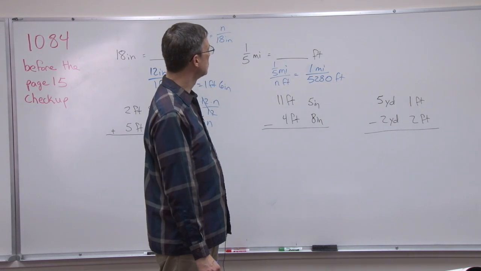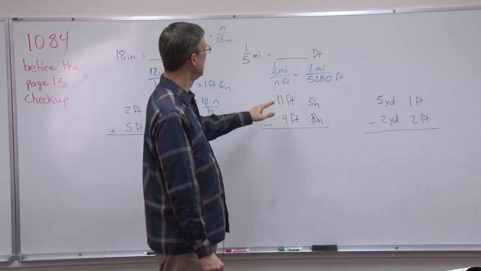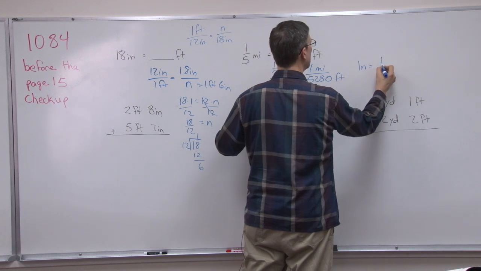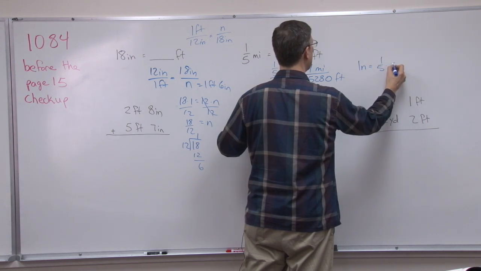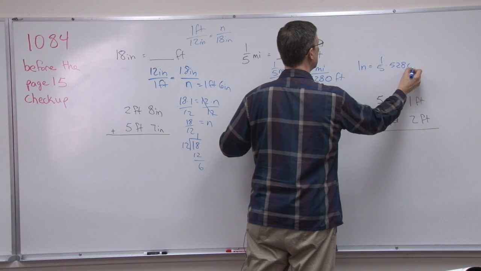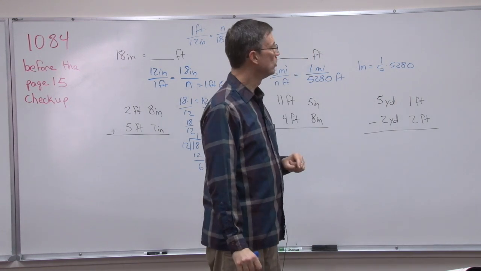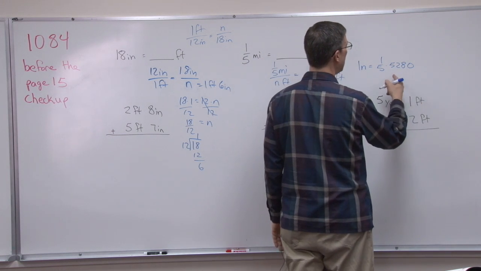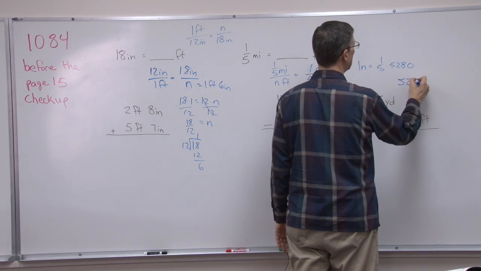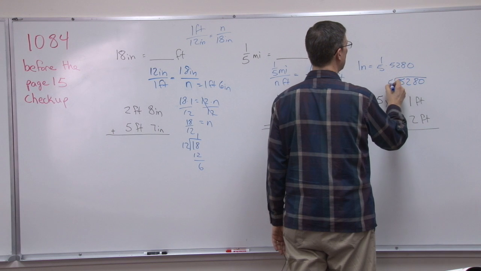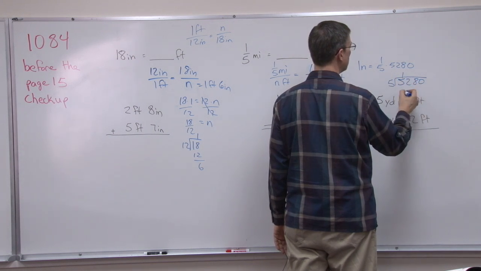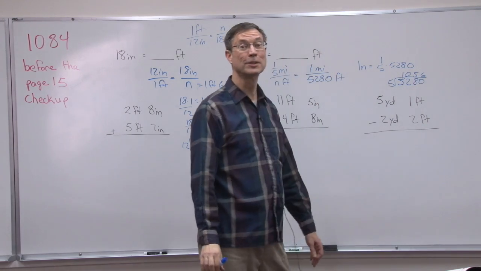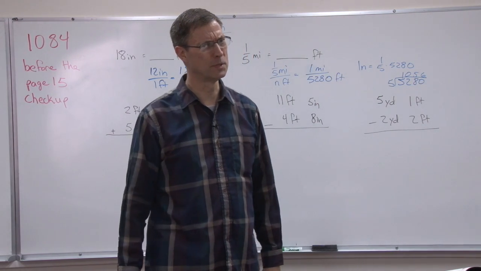And so now to solve, we're going to cross multiply the numbers, and so 1 n equals 1 fifth times 5,280. So to solve that, we're going to take 5,280 and divide by 5, and I'm getting into my work down here, but it ends up being 1,056. I did that before we started the video.